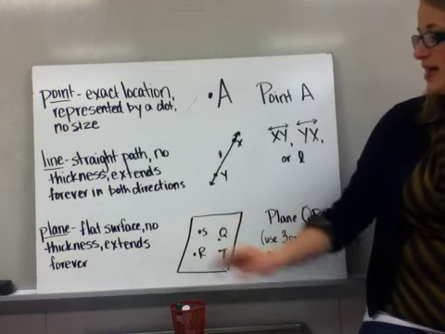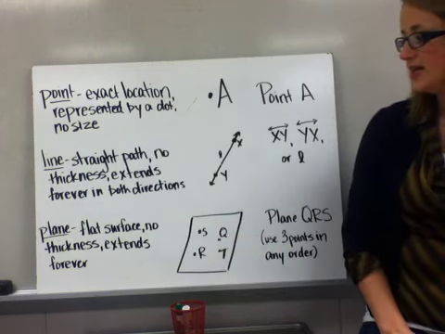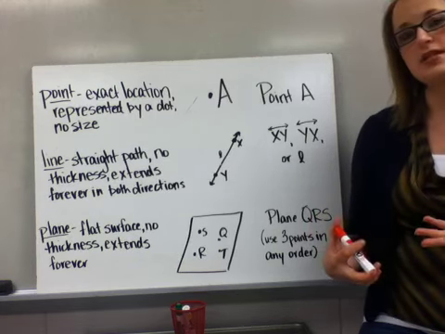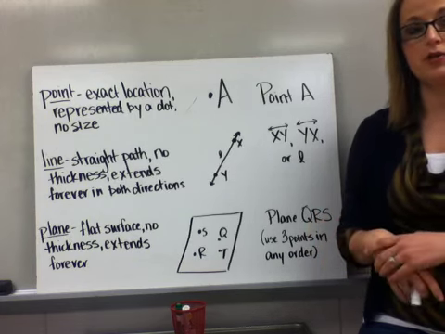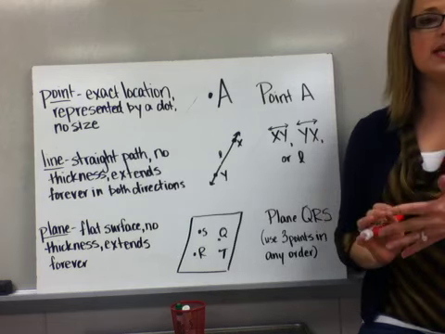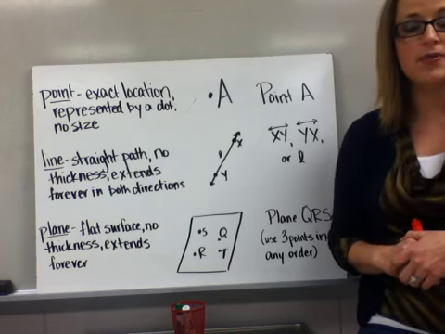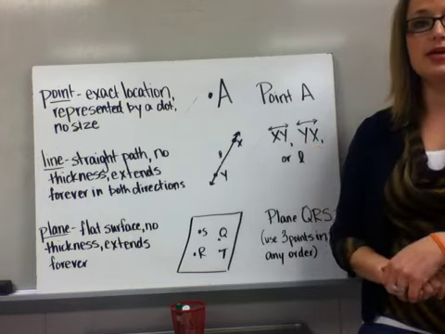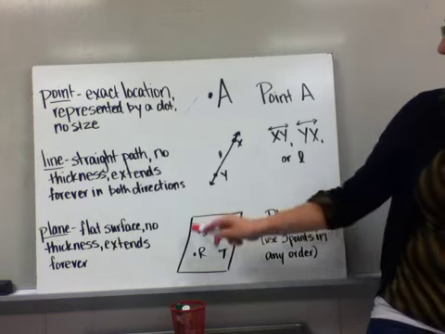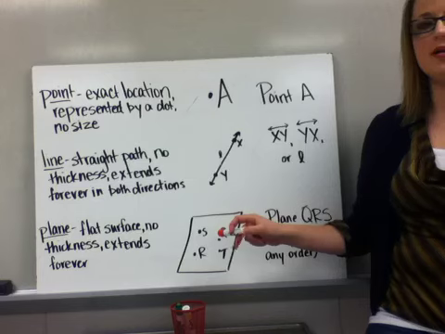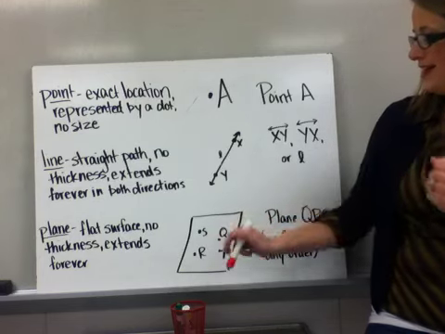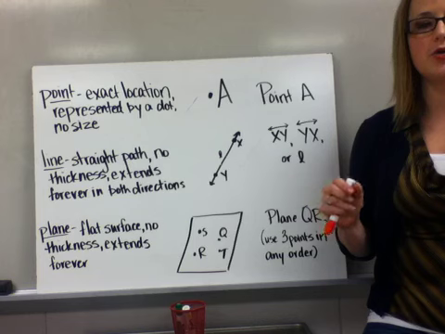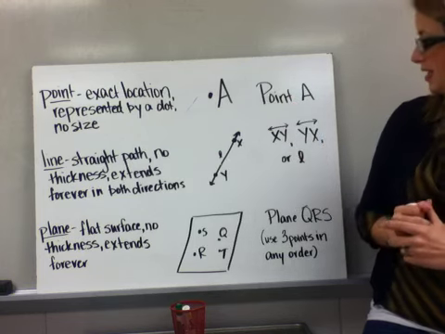A plane is a flat surface. It has no thickness. It extends forever. Think about your paper. Even though your paper doesn't extend forever, that would be similar to a plane. You can piece planes together to make a three-dimensional figure. Think about a rectangular prism. That would have 6 planes pieced together. So this parallelogram around those points is not meaning that's a boundary there, but we're just including those points together.